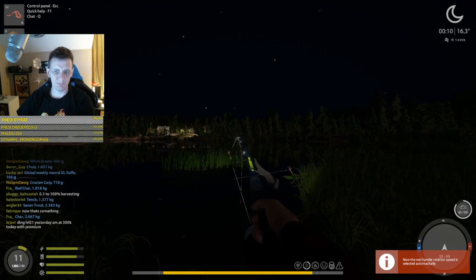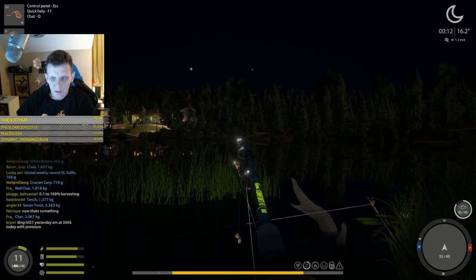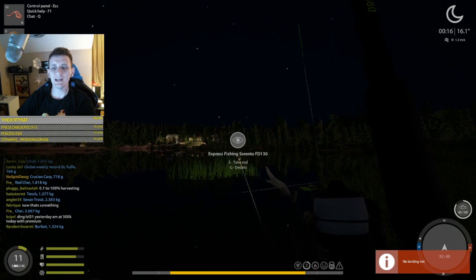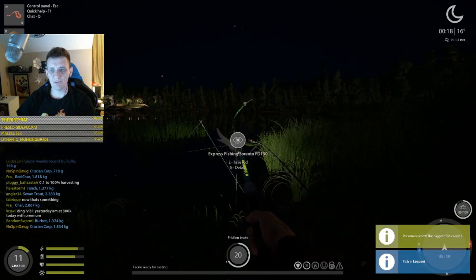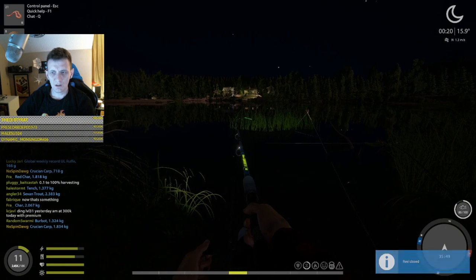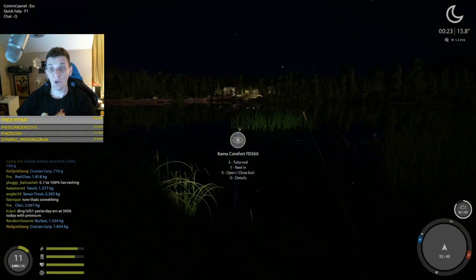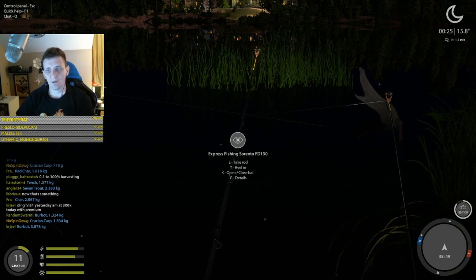That's a nice fish on red worm. It's a really nice fish. Look at that, boys. Oh, I don't have a net yet. How embarrassing. Let's just throw this trophy around, huh? How about that Crucian? Trophy Crucian. That's what we're buying immediately when we get back up to the thing here in a second: a net.